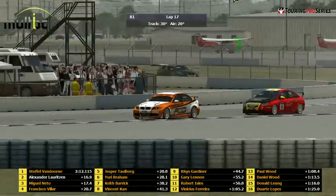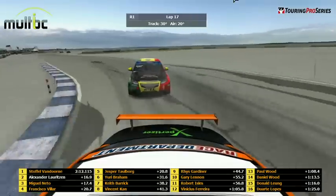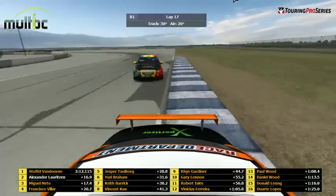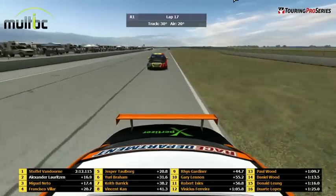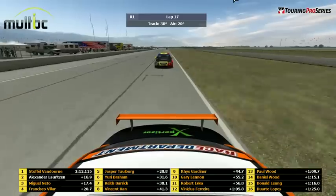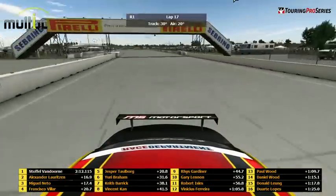Oh, NATO pushing hard, right in behind Alexander Lauritsen now. Onto the back straight they come. There's 2 Danes in the top 5. One's and Talbot on the attack as well. Yep. Looks like Lauritsen should hold that as long as he doesn't make a mistake into the final corner. Van Dorn's about to win this race.